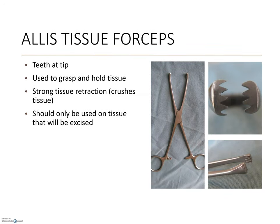Alice tissue forceps are also powerful instruments, except all of their strength is in their tips. They have multiple teeth that meet at the tip to grasp tightly without slipping. Once they grab hold, even tissues with elastic resistance don't stand a chance. However, that firm grip is damaging to the tissues between the tips, and tissues that need to be reattached should be dissected to reveal a fresh edge.